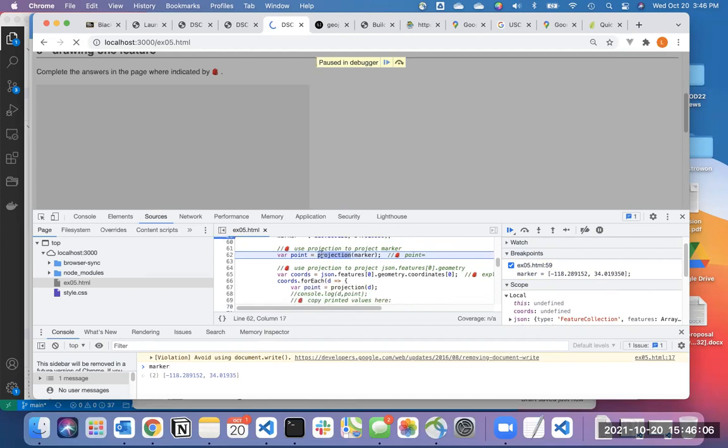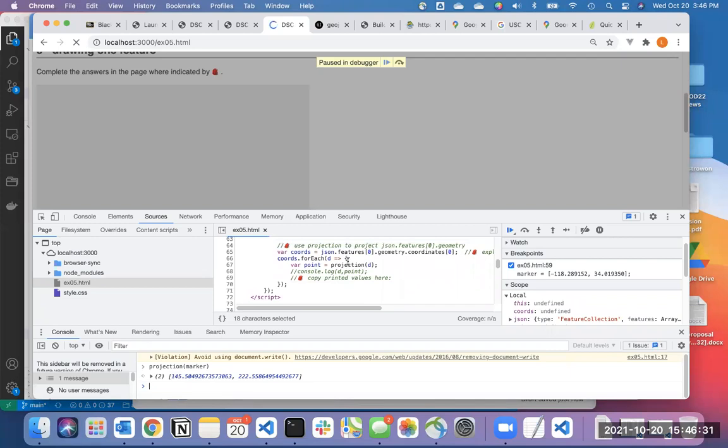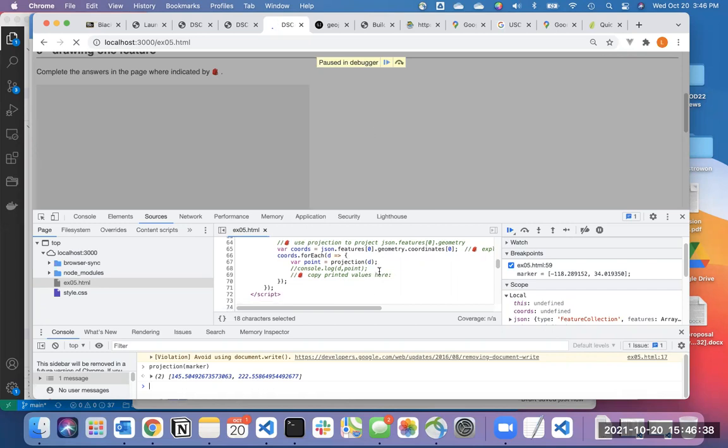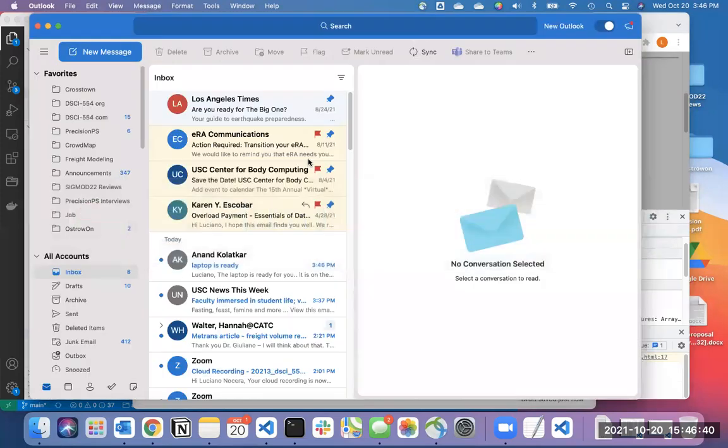And now we can just run this. Okay, so these are the pixel coordinates for the projected point: 145.5 and 222.55. And so once we have this, the only thing that we need to do is basically add it to the map, which is readily done.